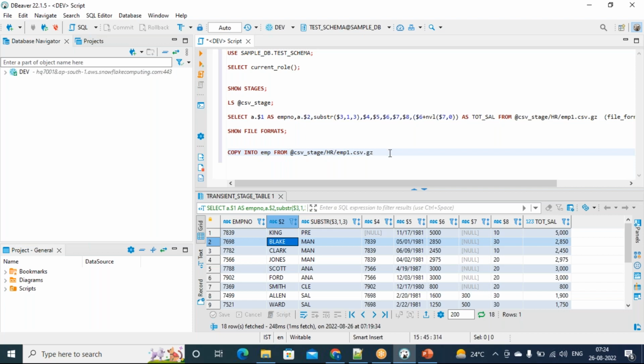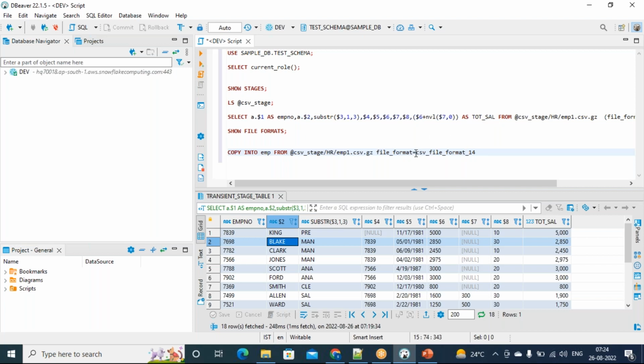With which file format do you want to load? I want to consider CSV file format. File underscore format equal to CSV underscore file underscore format underscore 14. This is my file format name.